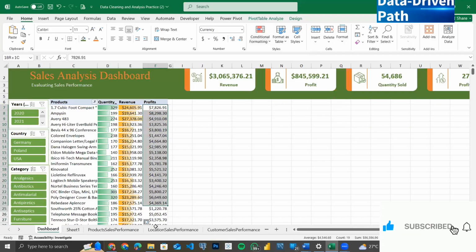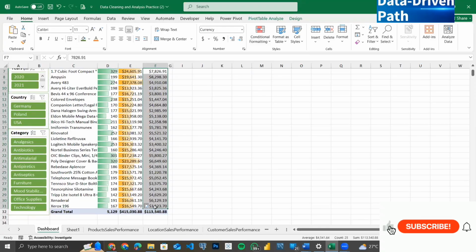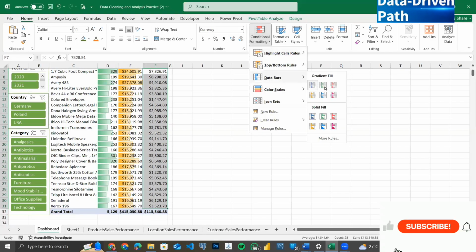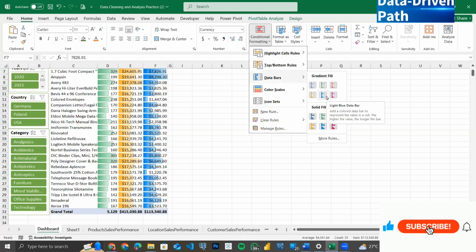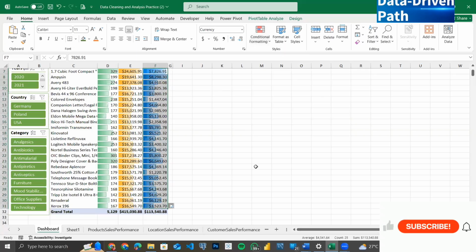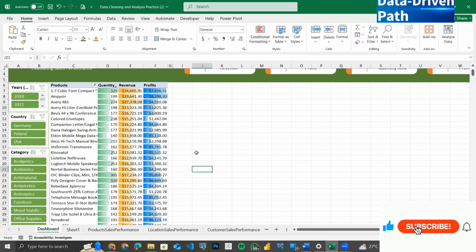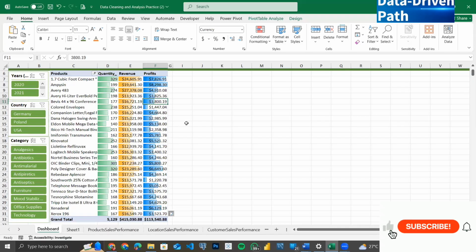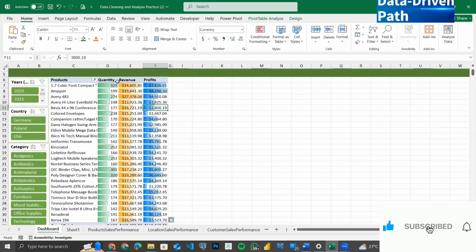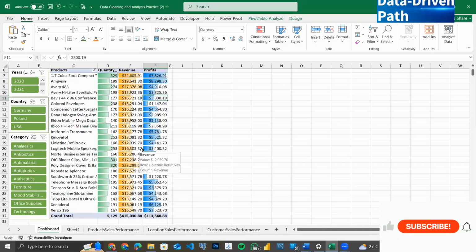And then profits, I'll make use of maybe red or something pink or blue. Yeah, I think I like this. This is great job. Okay. So I quickly see that this revenue is small. This quantity is small. But that's the one with the highest profit though. Do you see that? So this is the purpose of this one.